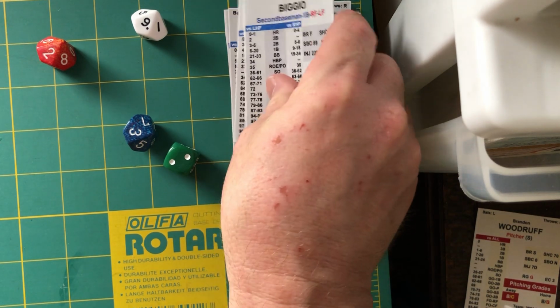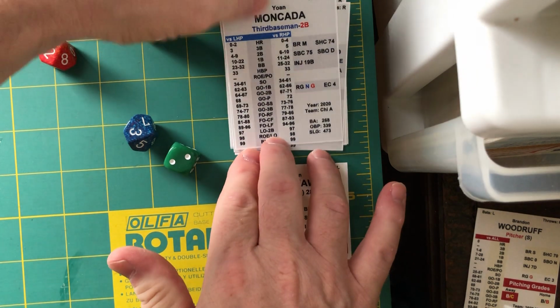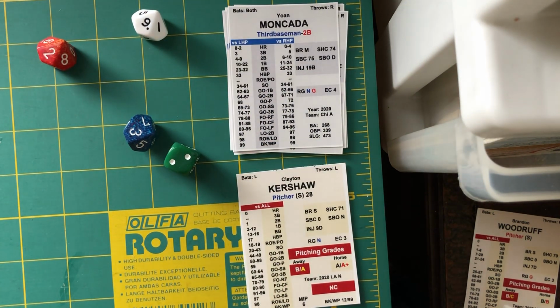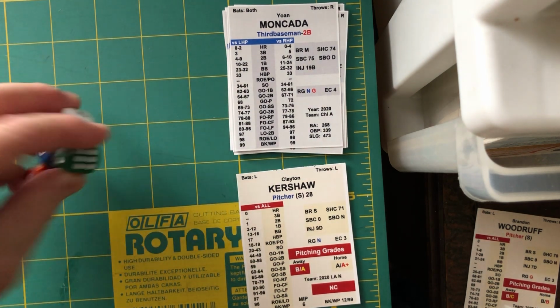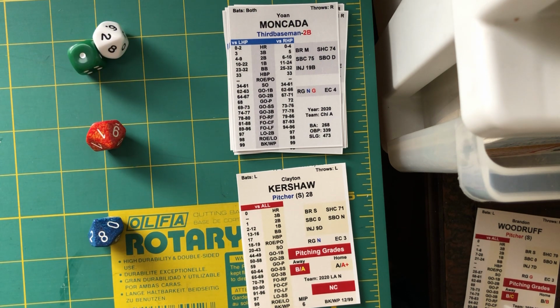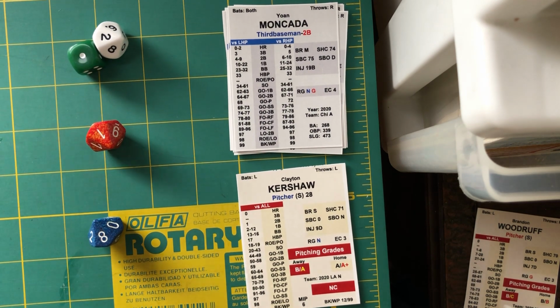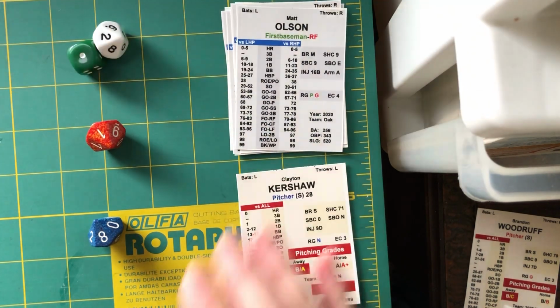So that's going to do it for Biggio. They will bat for him. And Moncada is on. Biggio made the 3rd out of the last inning. Moncada will lead off this inning. They will not hit for him. He's 1 for 3 today. Kershaw gives up a base hit to Moncada to right field. 2 for 4 for Yohan, and Matt Olson will come to the plate.